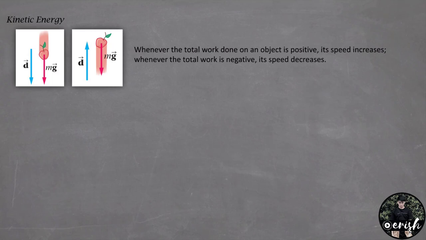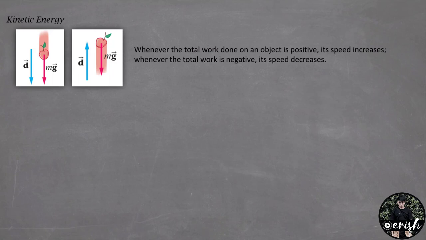Now, let's consider an apple of mass, say M, falling through the air. And suppose that two forces act on the apple. Una, yung gravity or yung kanyang weight, we have mass times gravity, and yung average force of air resistance. For example, pabagsak siya and merong opposite force na umaakto sa kanya, yun nga yung air resistance, or let's say F sub air na lang. And yung total force acting on the apple is the net force.